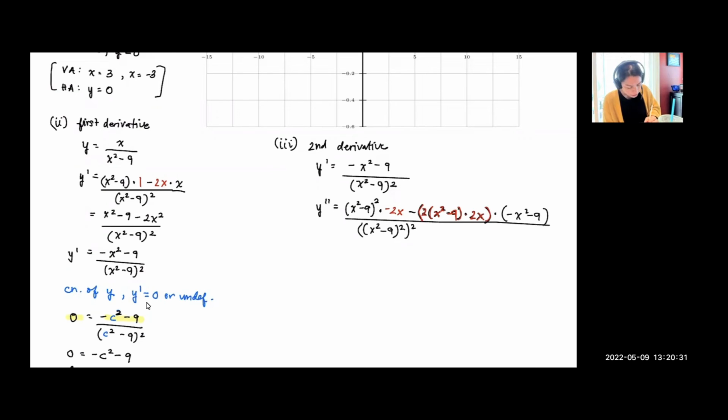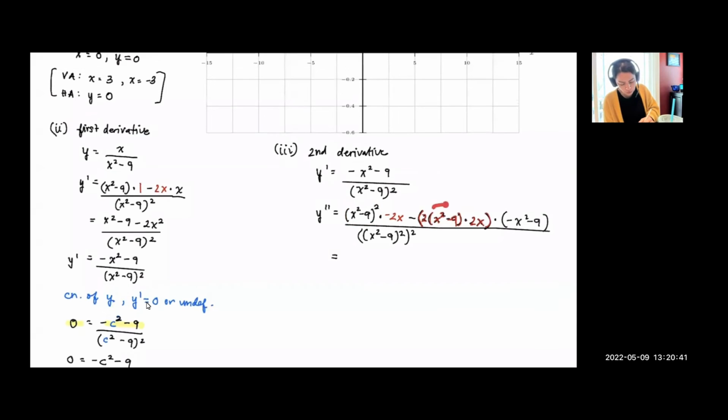So what I'm going to do here is a little algebra trick I love oh so much. Here, I see a common factor. This is all product, nothing subtracting. I can take out one factor of x² minus 9. So I'm going to take out x² minus 9 and leave in big parentheses everything else. If I take out one factor of this, I have one factor of it times -2x. So I'm going to have -2x times x² minus 9.